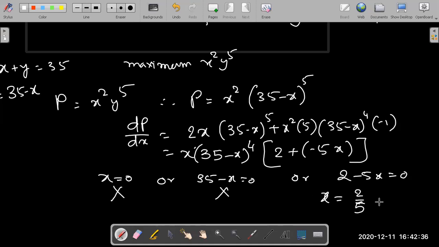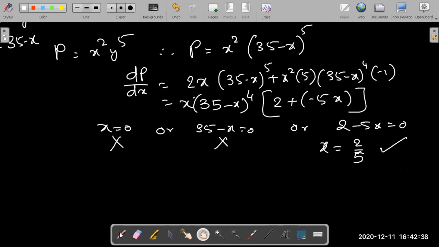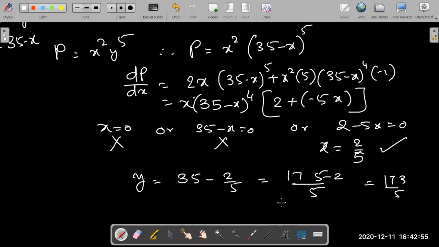Okay. Then this gives us x is equal to 2 by 5. So 2 by 5 is positive, yes it is positive. If x equal to 2 by 5, y is equal to 35 minus 2 by 5, then you will have 5 5s are 25, 5 3s are 15 plus 2 is 175 minus 2 by 5. So it's 173 by 5. So write as a mixed fraction, 34 and 3 by 5, which is 173 by 5. So if you add these two, you'll get 35. And if you have one of them to be like x squared into y to the power of 5, that will be the maximum. So that is the 15th question.